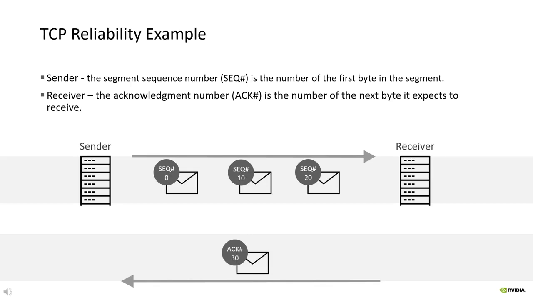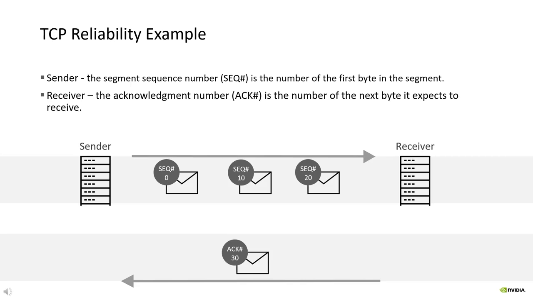In our example, the sender sends 3 segments of 10 bytes each. The sequence number for the first segment is 0, representing the first 10 bytes numbered 0 to 9. The sequence number for the second segment is 10, representing bytes 10 through 19, and the sequence number for the third segment is 20, representing bytes 20 through 29. If the first 3 segments, or 30 bytes, numbered 0 to 29, were correctly received in a defined interval, the receiver will send acknowledgement number 30, indicating it is expecting byte number 30 to be received.